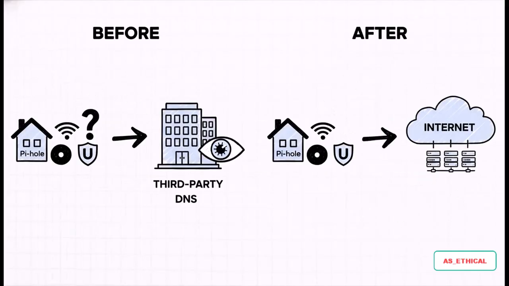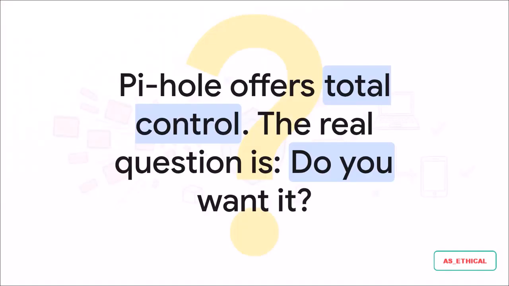And for the true privacy fanatics, here's the ultimate move. You pair Pi-hole with your very own recursive DNS server using a tool called Unbound. Now, instead of asking Google or some other company for website addresses, your network becomes its own phone book operator. It looks up all the addresses itself. The end result? Nobody else gets to see your browsing history. Period.